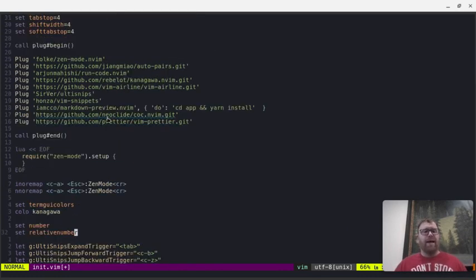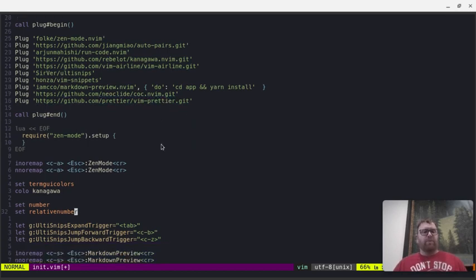And I also have this COC plugin here. The reason I have that is I also installed coc-emmet. So once I export it to HTML, and I do that with Markdown-it, then I can create the head of the document with Emmet using the exclamation point and then tab. And I can create HTML with Emmet if need be. So those are the plugins.